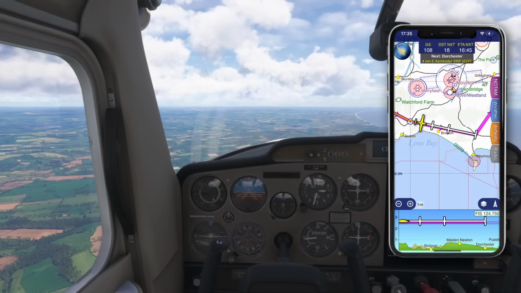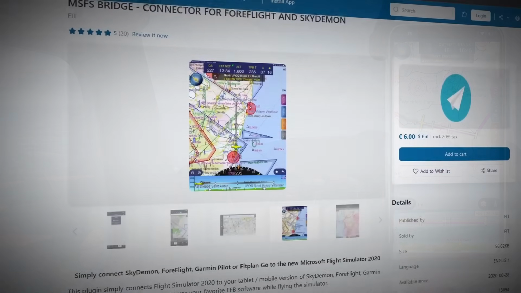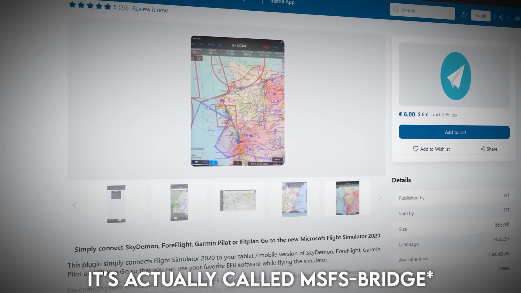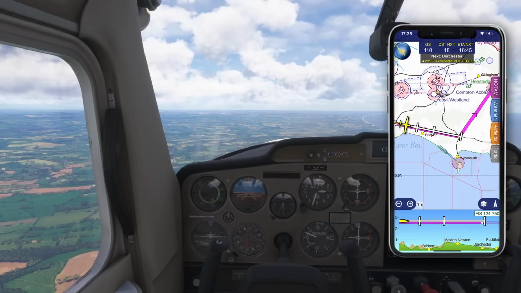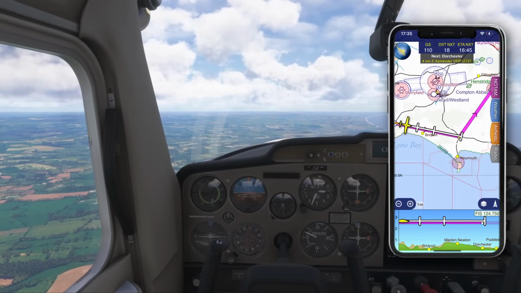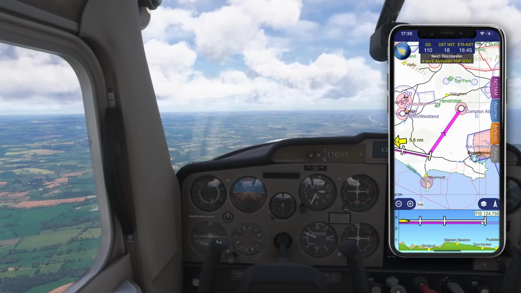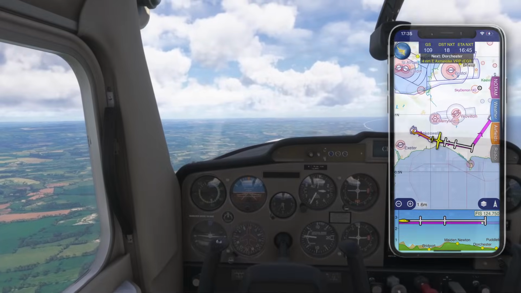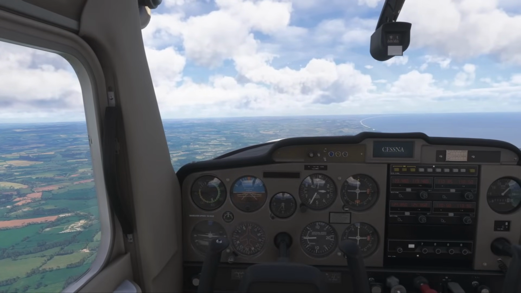The best part is you only need to spend €5 or so on an app called Skybridge off sim market. Don't get me wrong, there may be a way you can do this for free, but this tool is plug and play. I use it all the time. It's really good if I want to practice a route I'm flying in real life.